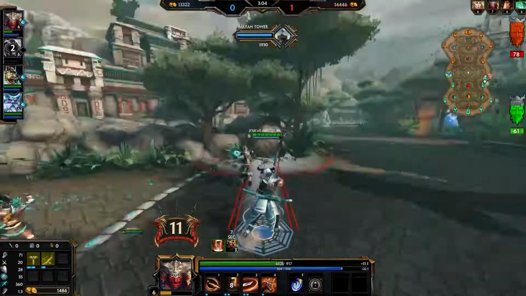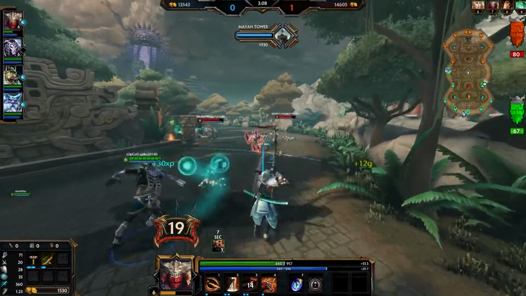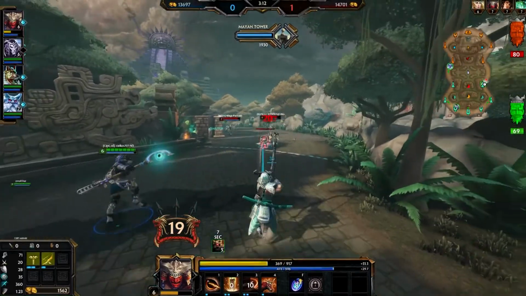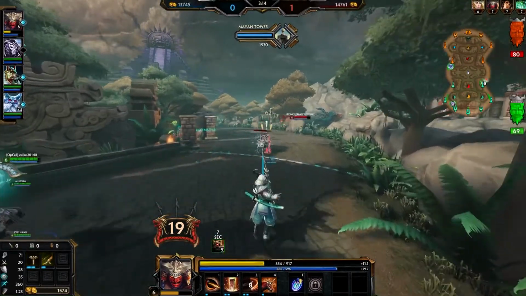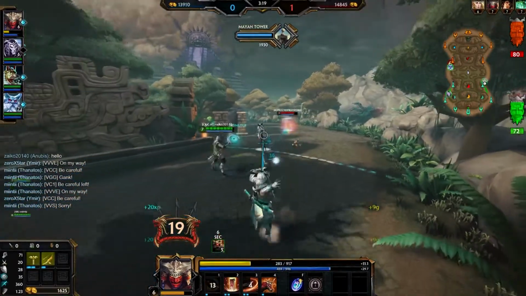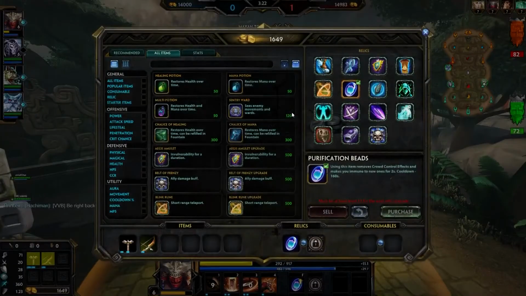Just gotta wait. Definitely going to back up because I don't need him poking with his ult, especially since Freya can stun us. Alright, I'm going to clear this minion wave and then go back. Yeah, let's build into Transcendence.